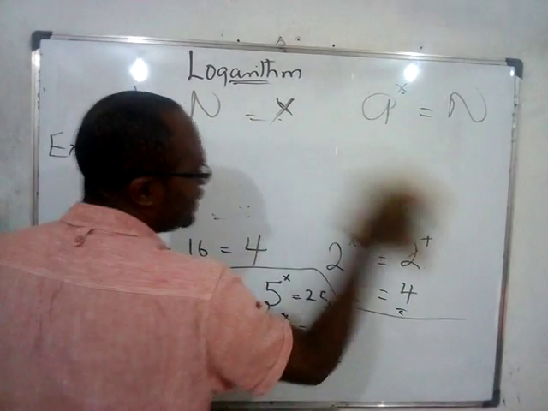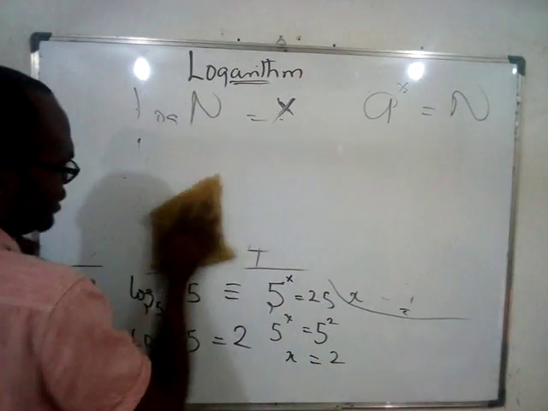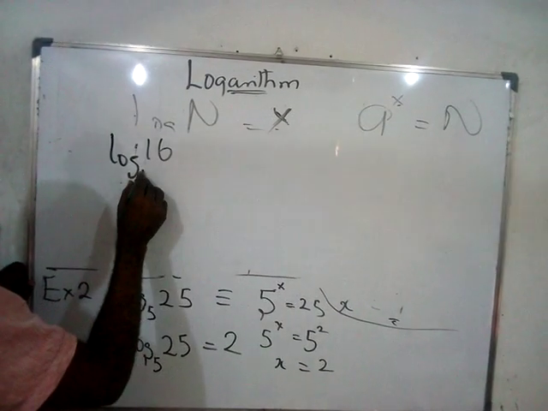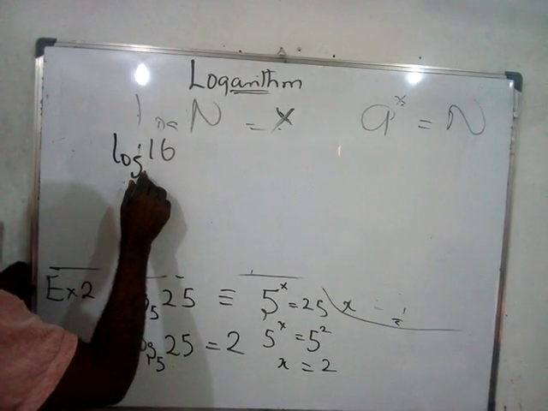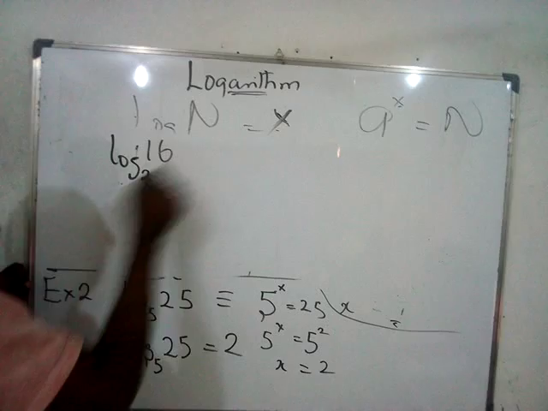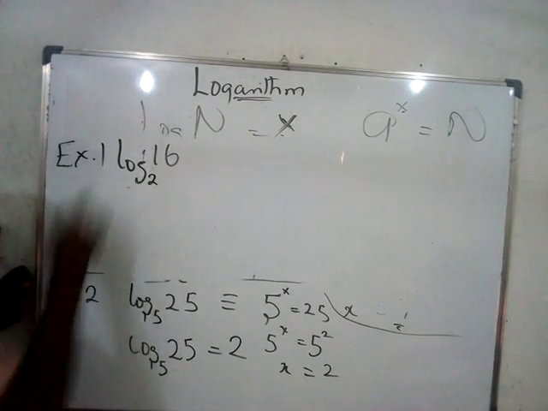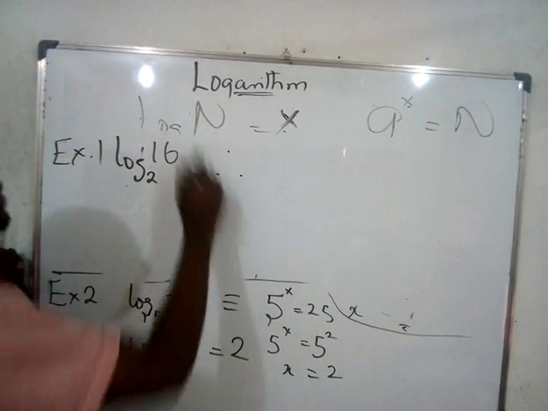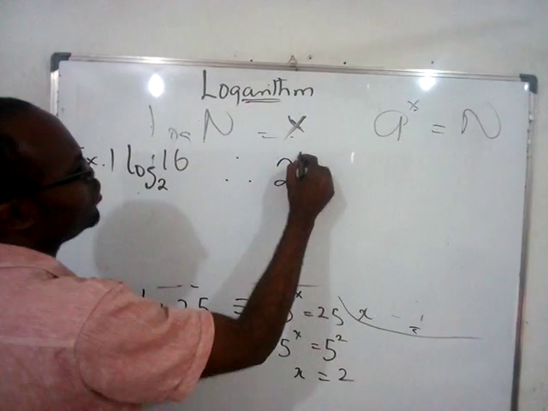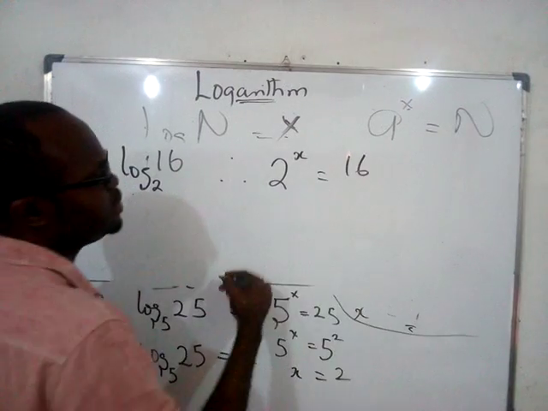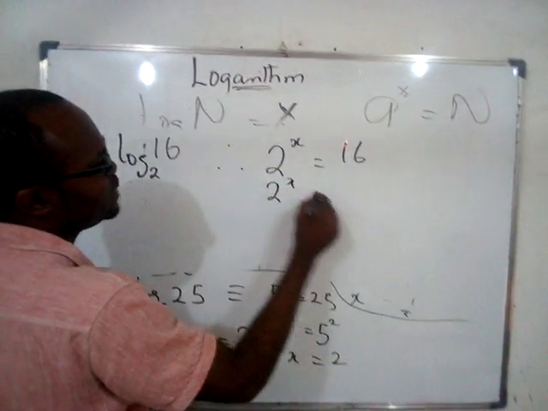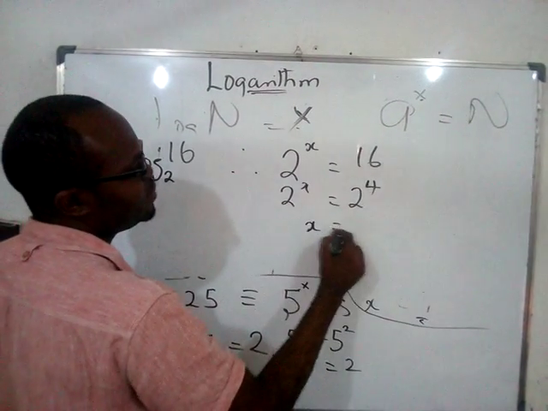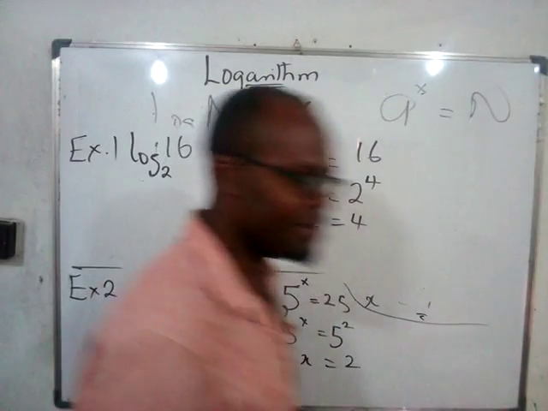So this one again, let's repeat it so that I will believe that everybody now understands it. If we have log 16 to base 2, how do you solve this? Example 1, we are solving it again. We simply write this in index notation. Writing it in index notation, we write the base first, to power x is equal to the number. Now we have 2 to power x is equal to 16. 2 to power what will give us 16? 4, is it not? So that we have x to be equal to 4. Is that clear? So that's how you solve it.